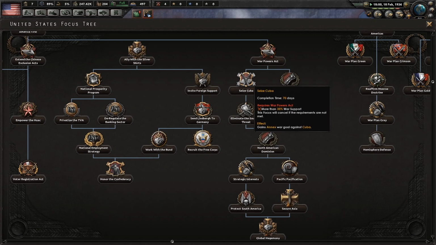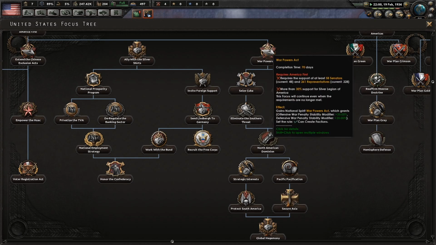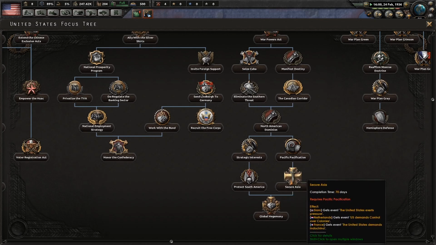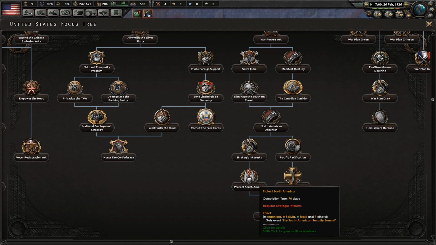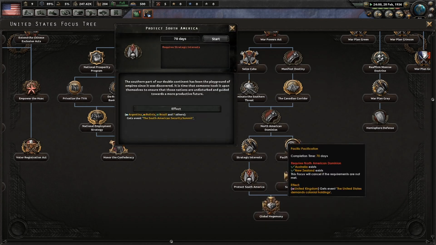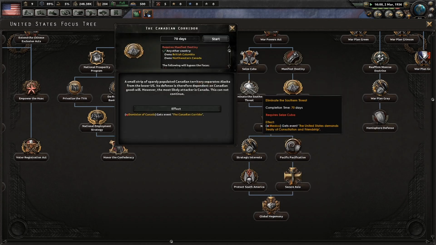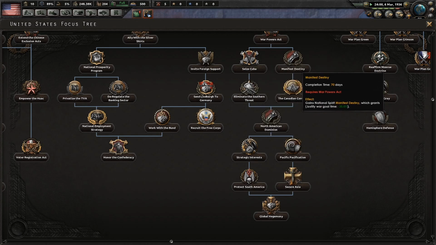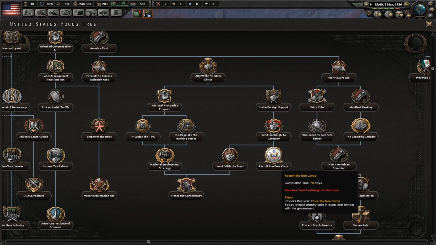War Powers Act. Oh, we still gotta have representatives. I feel like this is the best way as well because I can try and secure Asia. Gosh, South American Security Summit. US demands territories. Canadian corridor. Treaty of consultation and friendship. Definitely take out Cuba, that's got a lot of chromium. Raises loyal infantry units in the area that remain with the governments.